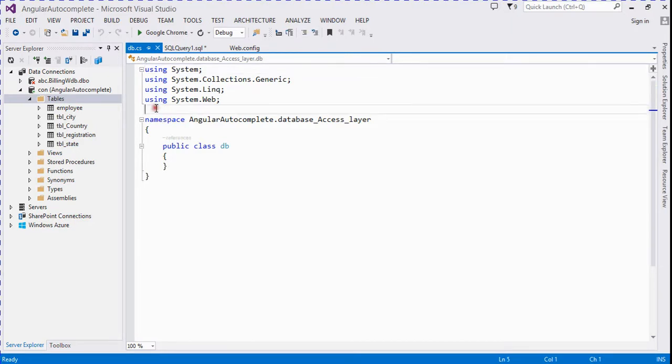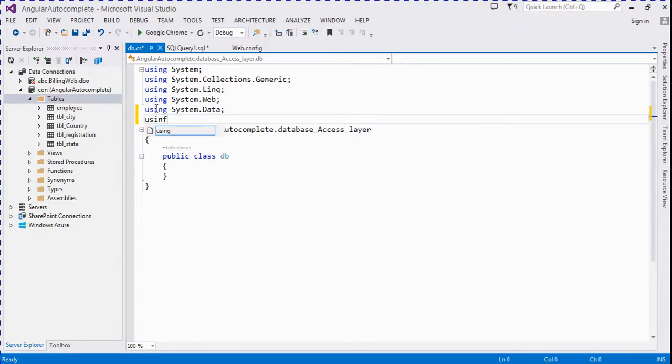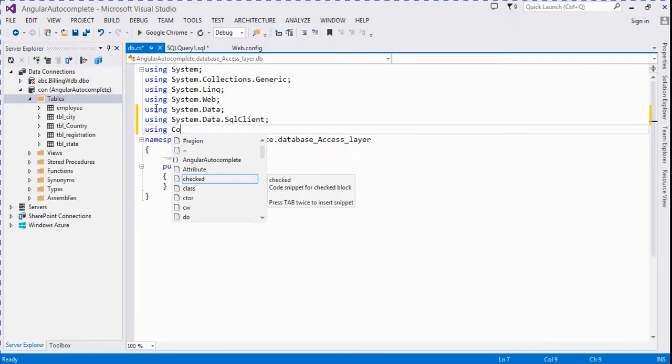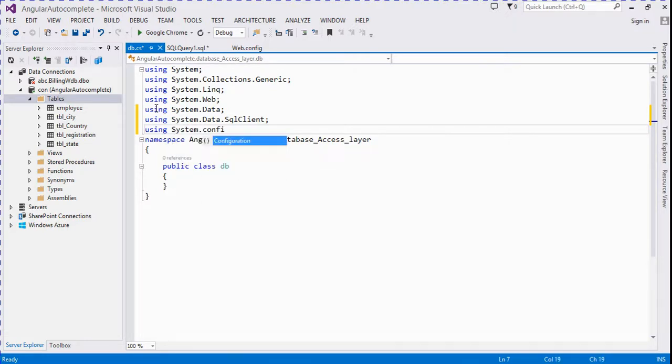Here we add some more namespaces: using System.Data, and using System.Data.SqlClient, and using System.Configuration.